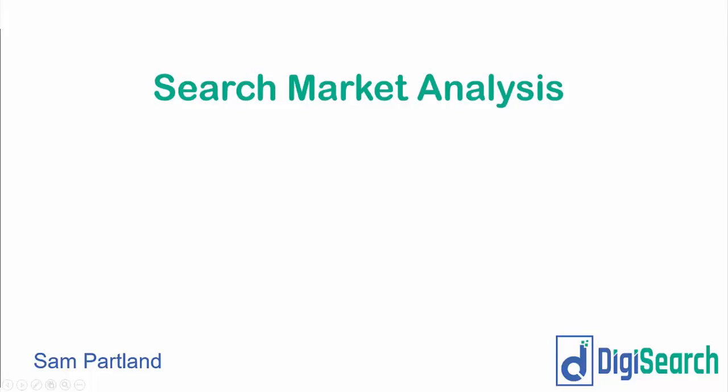Hey guys, Sam Partland here from DigiSearch, and today I'm going to be showing you a nice little Excel template that I've put together that essentially produces a nice 4-page SEO once-off report for clients for us. So it's going to pull in our keyword research and some ranking data along with top competitors within the niche, and also establish where the opportunity lies for a client.